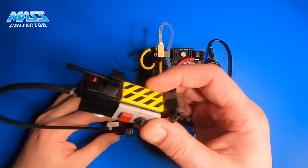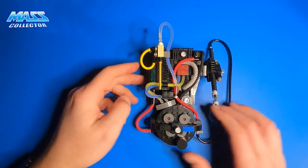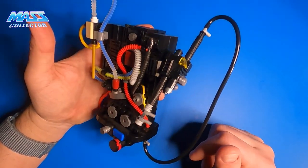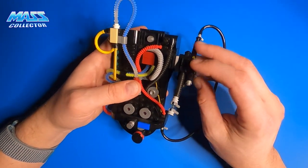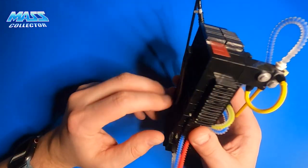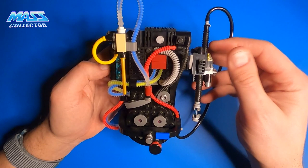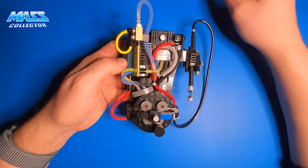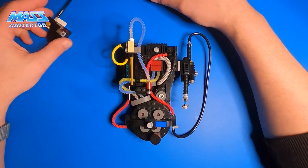Here's your ghost trap, foot pedal. And then here's the Proton Pack, which I tried to get as close to screen accurate as I possibly could. The gun pops off. And then we also have Alice straps in the back that we'll see getting built as well. But this one's just one of my displays in my home. This was one of the first ones I did. So we're gonna go through it. I'll flash up some instructions and stuff as I go through each step. So it's gonna be fun.